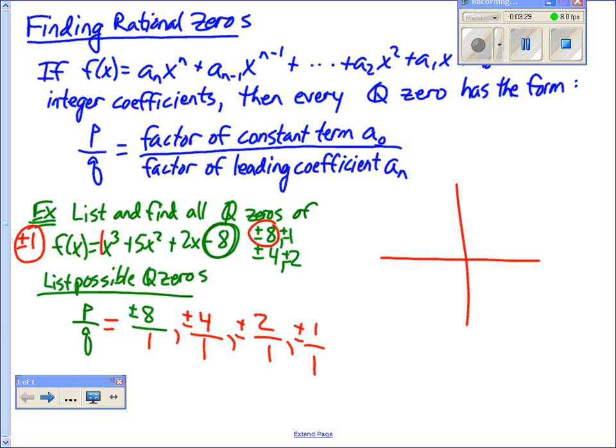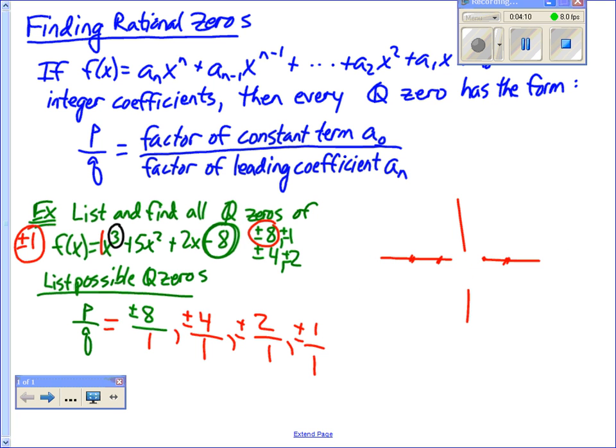So on the graph, we could be hitting out here at 8. Maybe we're hitting at negative 8. Maybe we're hitting at 4. Maybe it's negative 4. Maybe we're hitting at 2, negative 2. Maybe we're hitting at 1 or negative 1. We don't know. We do know, and I'm going to talk about this in a little bit more, there's something called the fundamental theorem of algebra, and I'm just going to say something about it right now. You have at most 3 zeros or 3 x-intercepts, okay? So we're going to be able to find those, and right now we're just going to look for the real zeros, okay?